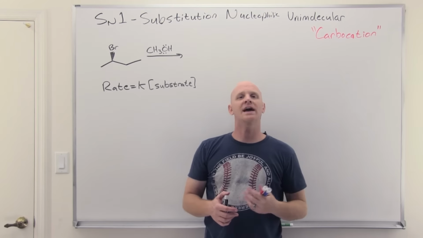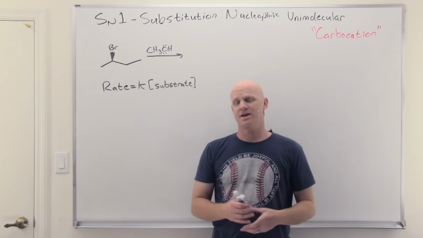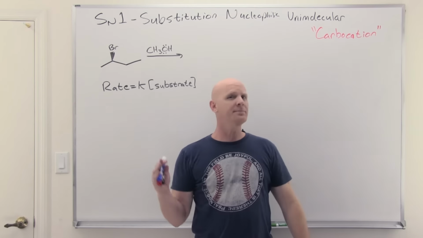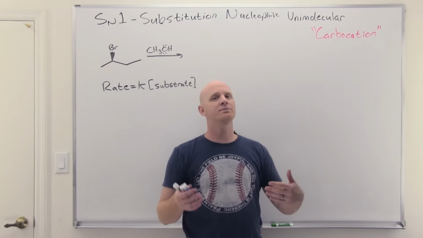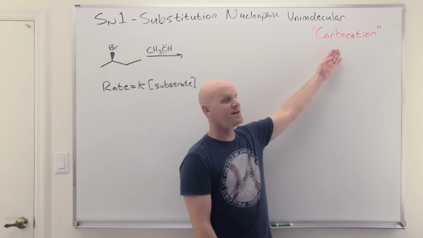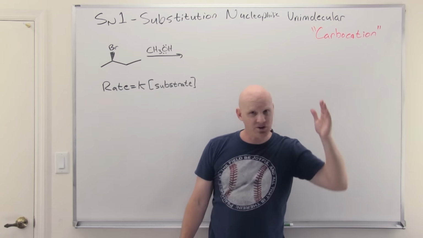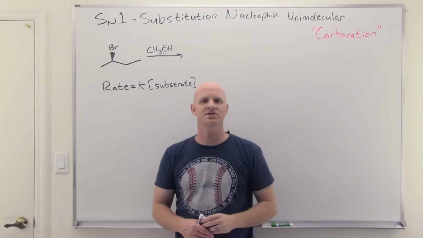All right, so now let's take a look at SN1 reactions. And just like with an SN2 reaction, the first thing I want to come to your mind is backside attack. With an SN1 reaction, we'll find out that the major and most important intermediate in the reaction is a carbocation. And so the first thing I want to come to your mind for an SN1 reaction is carbocation.